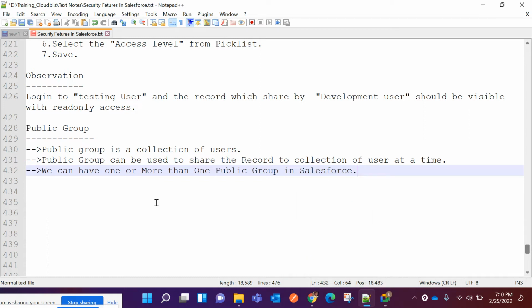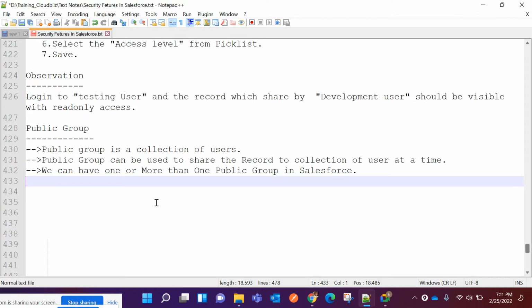What does a WhatsApp group contain? Multiple contacts. If you are sharing anything in your group, that text, that image, that video will be shared to all the members present in the group. Likewise, the same concept is here, that is a public group, and it will contain your collection of users.